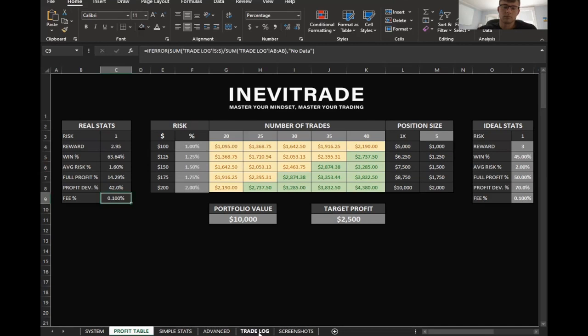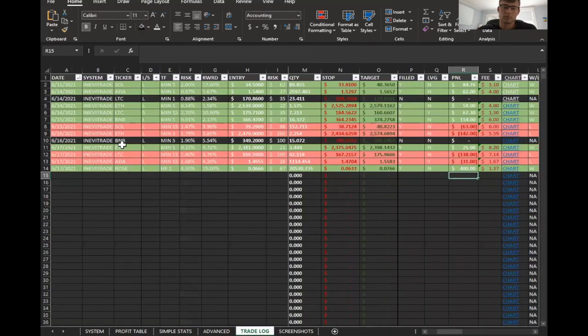So over here on the trade log, when you come in here and you enter in a trade, very simple: the date, the system you're trading, the ticker, are you going long or short? What time frequency are you using? What percent are you risking? This is really nice because when you set up a trade in TradingView and you do the trade idea, it's going to show you on your trade idea what percentage of price action movement is needed to hit your stop loss and needed to hit your reward. So you just put those numbers right in here in your entry, and it actually is going to give you some of these targets right here.